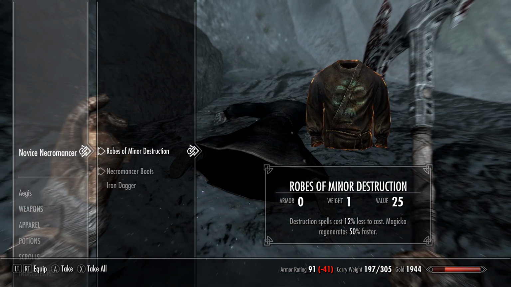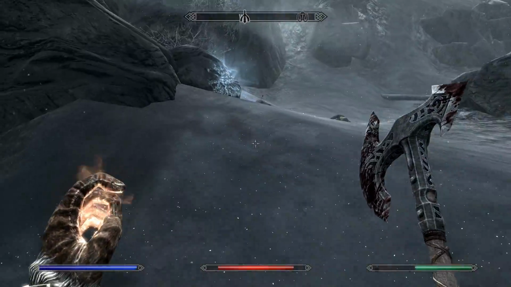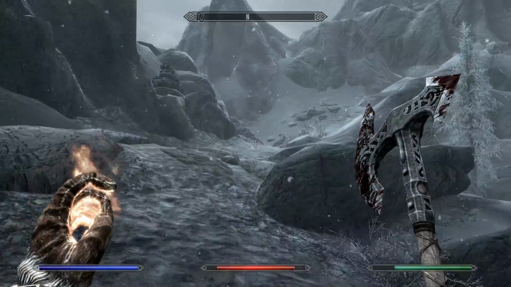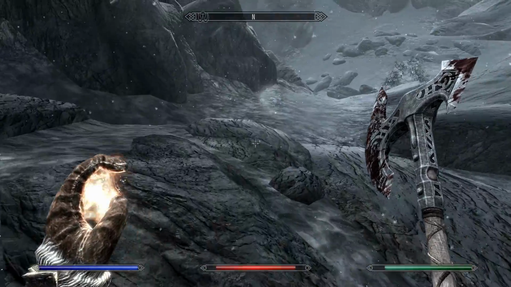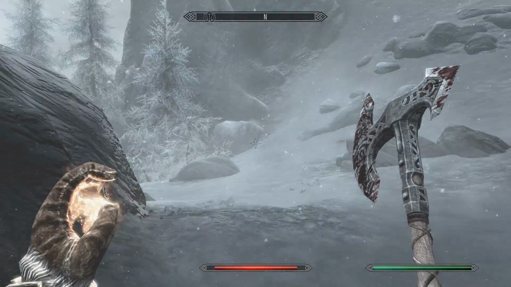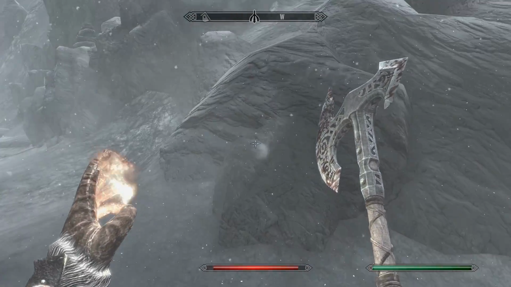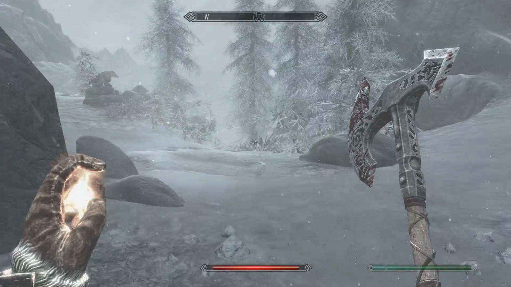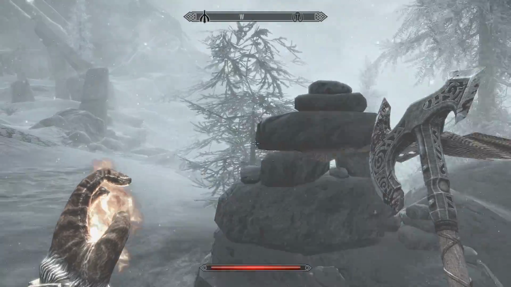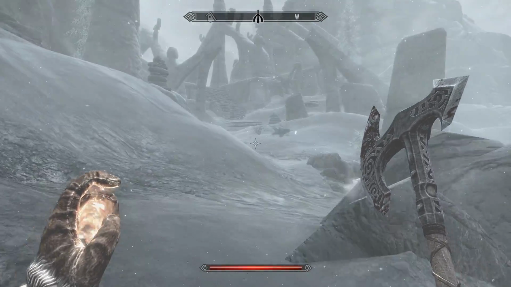Oh, come on, there we go. It's a minor destruction. I won't bother with that. Alright. But yeah, Necromancer robes. Not unique, but you know, they're different, I guess. They're not as easy to come by, I guess, would be the correct term. But yeah, now that we've destroyed them, we can continue following our path around here. Got little markers here, cairn markers, to show us the way.